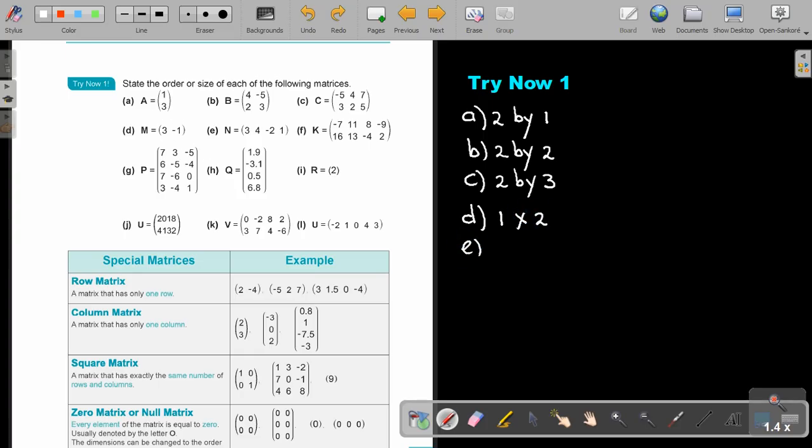Number E. Number E, there's only one row. Can you see? But if you count the columns, one, two, three, four. Can you see? So, it's a one multiply four.